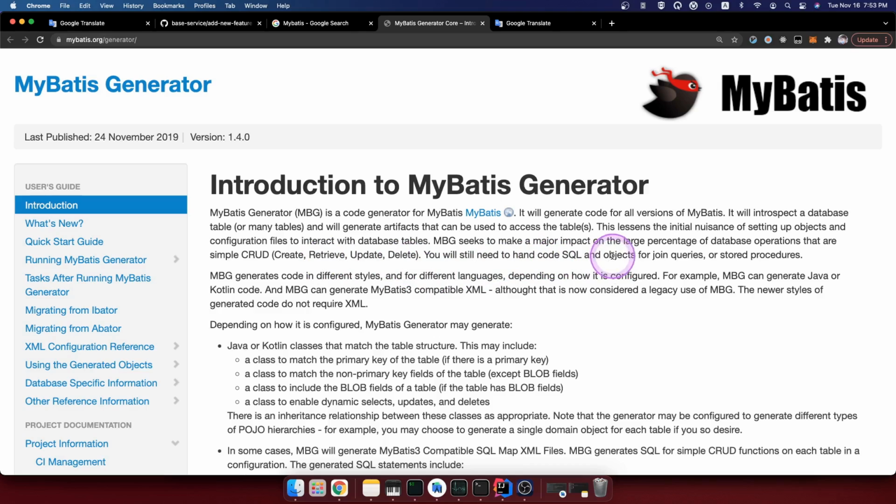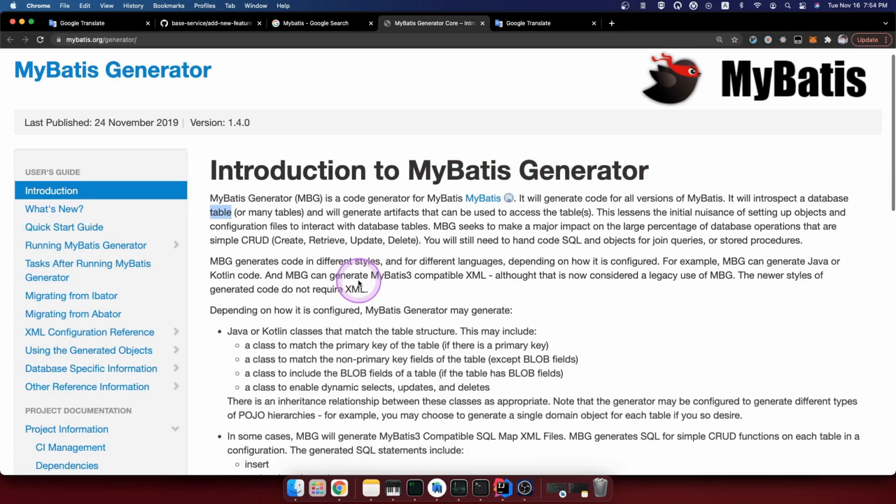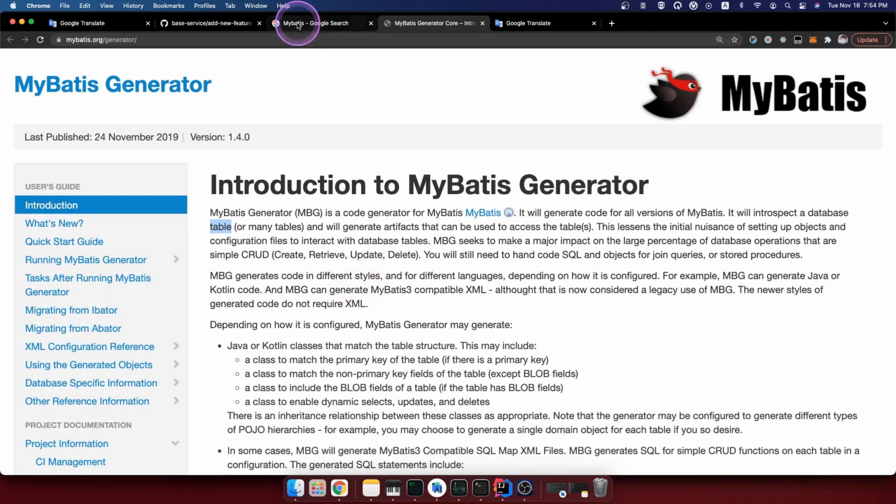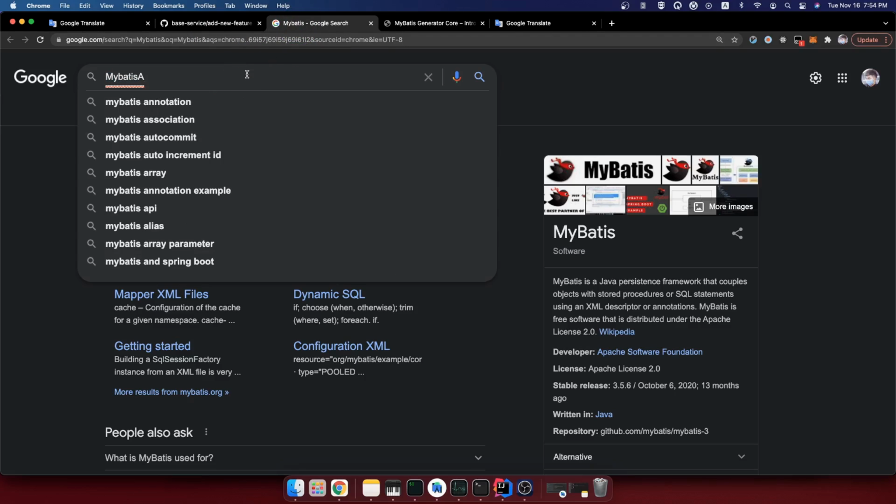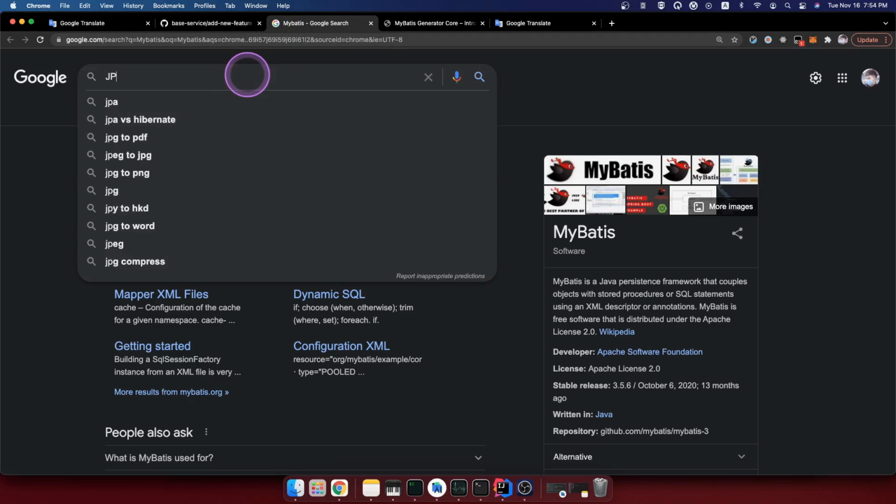It means that all you have to do is create the database table by yourself. Then, by using this generator, it can generate all those Java code for you automatically from the data table you created. So it somehow does the same thing as JPA does, but the difference is that JPA only requires you to know Java.